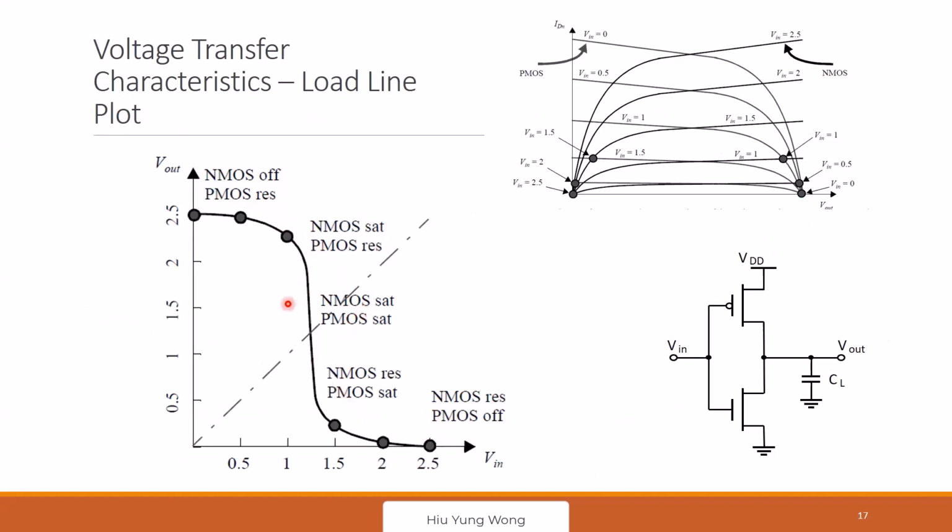So this region is saturation, and depends on what you're trying to study, you need to use the right equation. Right? But you see that they are all mostly in saturation in the region we are interested in. So we can use the saturation equation, right? This region is mostly saturation. Although this one may go to resistive gradually, but depends, right? It's still mostly saturation. Okay. So then we get the load line.